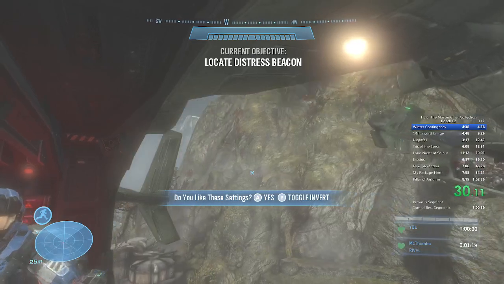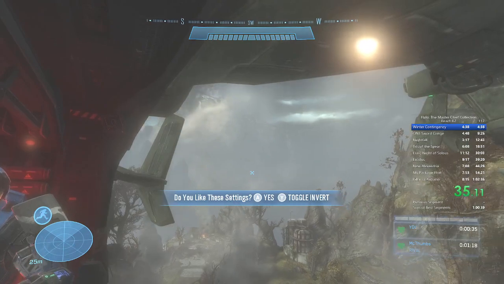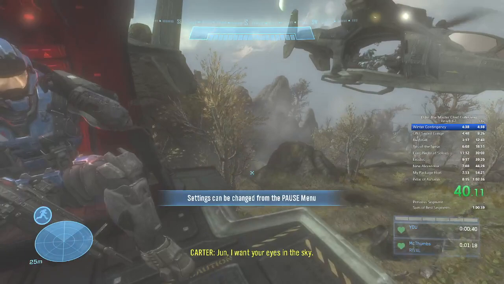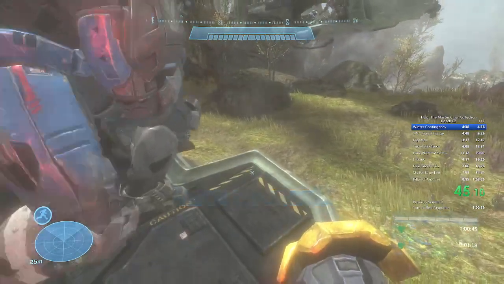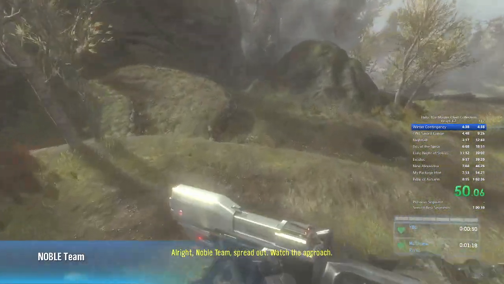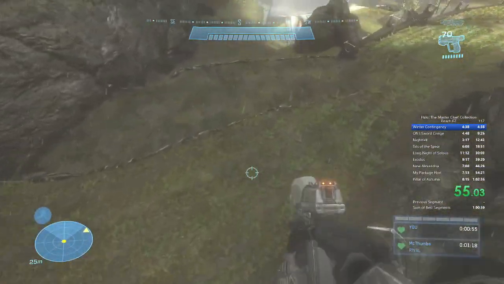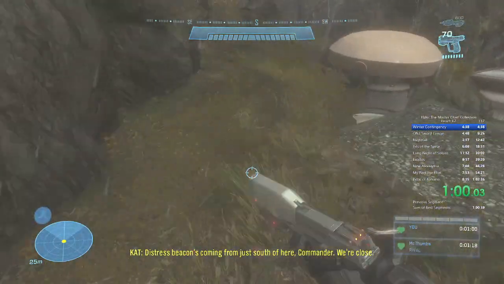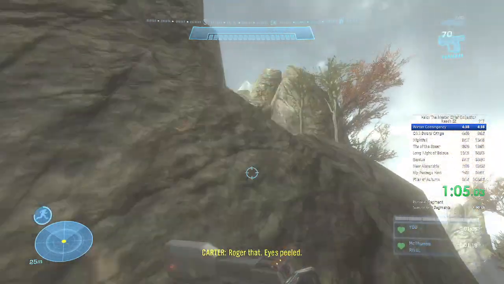Put us down on the bluff. June, I want your eyes on the sky. Sure. Let's go, Six. All right, Noble Team. Spread out. Watch the approach. Distress beacons coming from just south of you, Commander. We're close. Roger that. Eyes peeled.